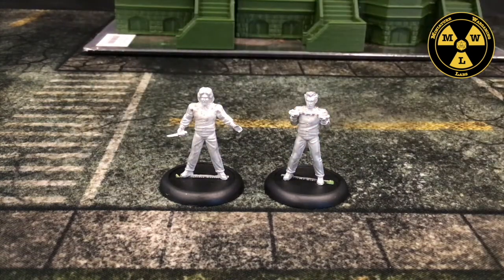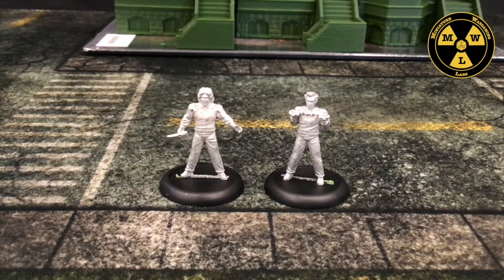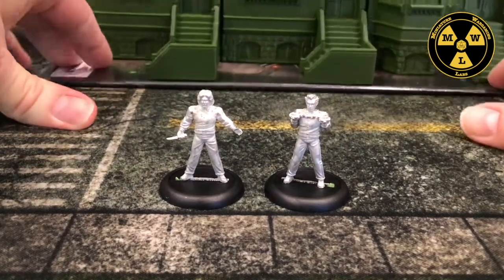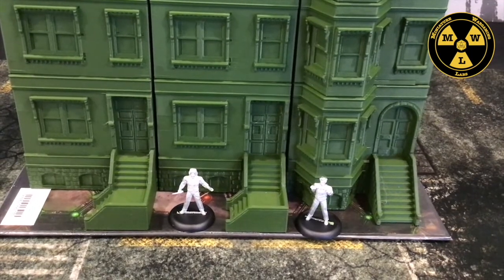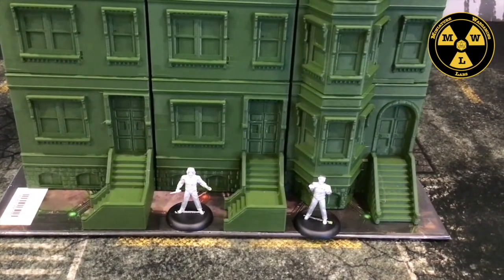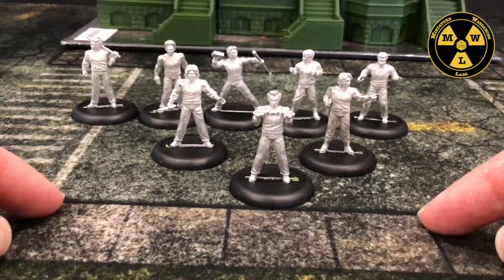Something I had made special — I printed this after finding the files on Thingiverse: 3DP Design Labs' remix of Train for Prints' 28 millimeter brownstone. You can see those models fit in well with what will serve largely as the neighborhood backdrop for my gangs. Very happy with this purchase.